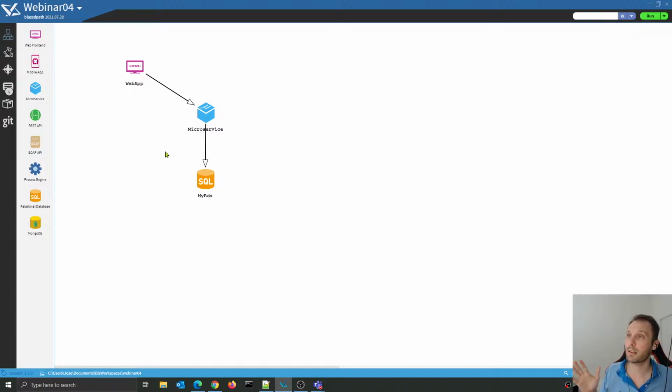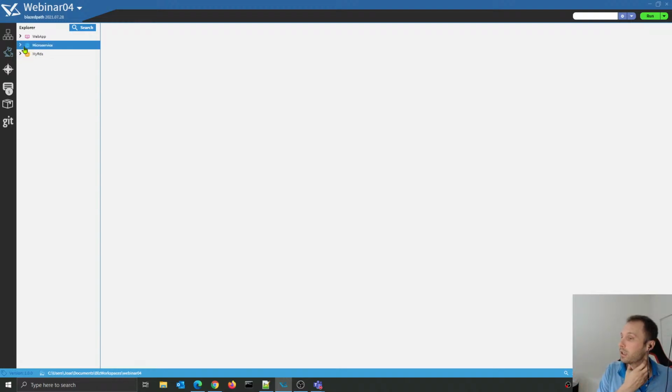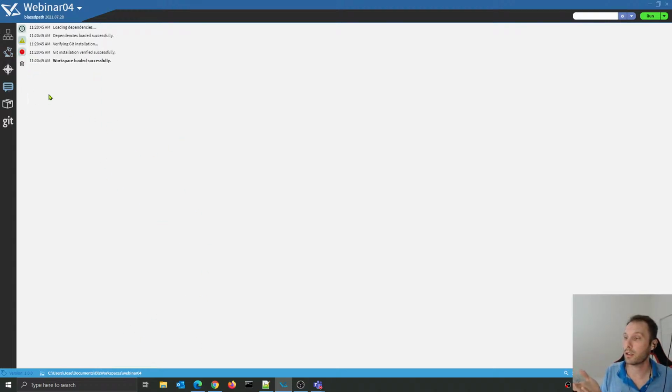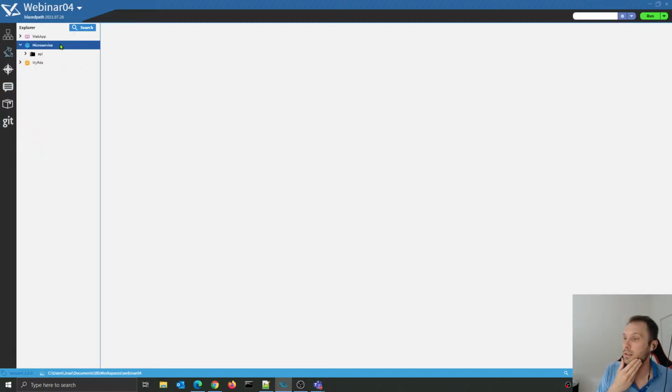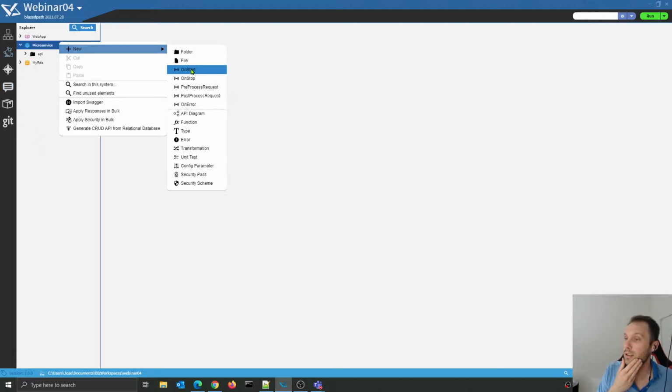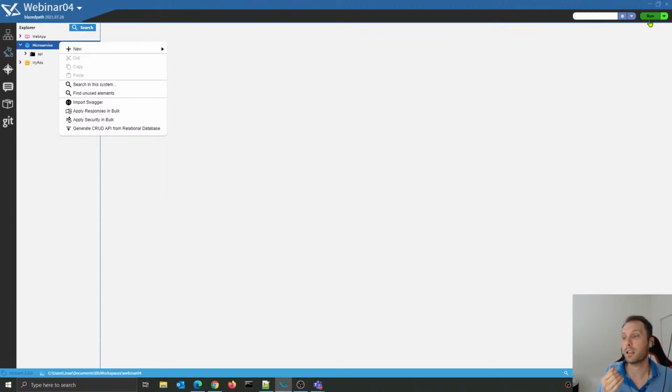Right now the extension is already reloaded, so just go to the Explorer. I'm going to customize a function of this microservice so I can see the console log output on the console in here. So just customize the on start event. I'm going to execute whatever is in this event when the microservice starts, which is basically when I click on run.